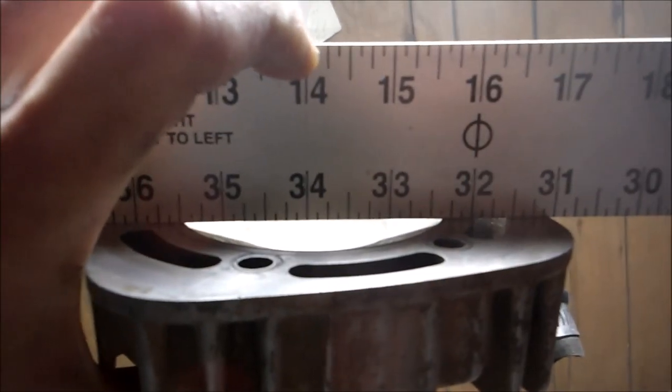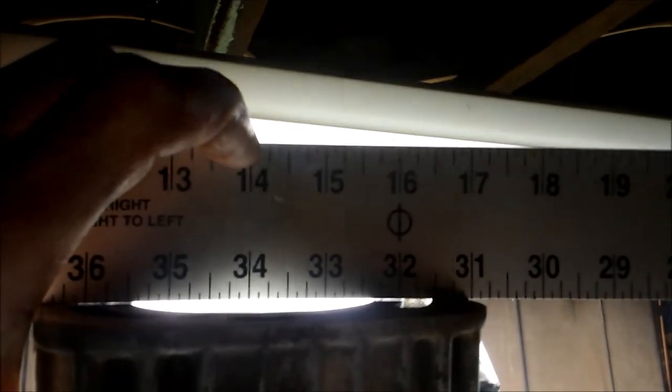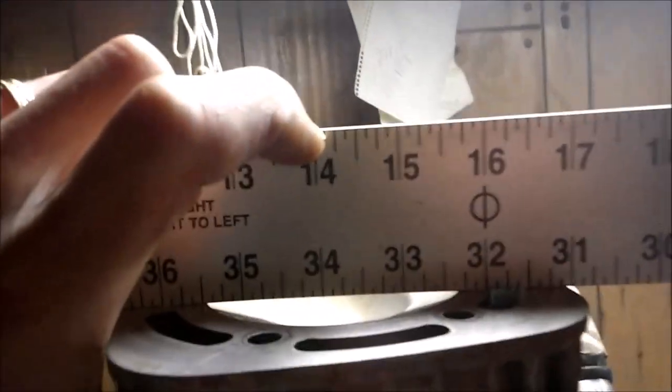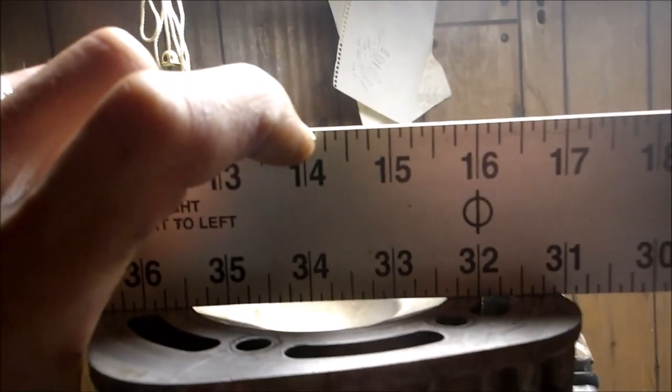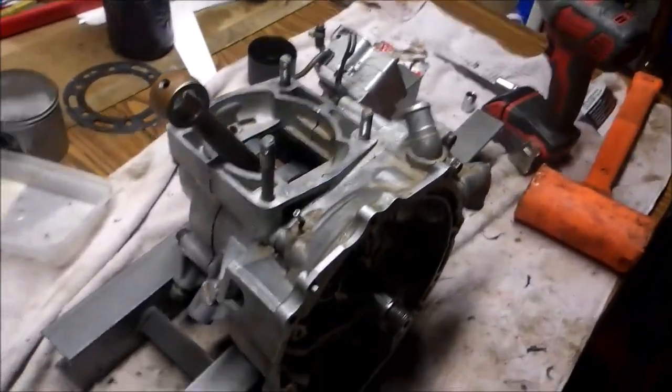I'm not going to use this head. I put a straight edge over it, hang it up to the light. You can see the light clear as day through there. You can see how warped the head got. So I have no plans for using this. I could bring it to a machine shop and have it resurfaced. Or if you've seen some of my videos, I've resurfaced some myself.